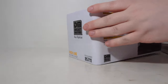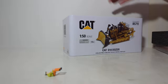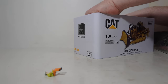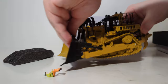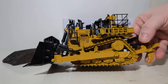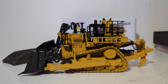There are two holes in the black foam rubber — stick your finger in the finger holes and it goes straight out. Here's the model inside. We do have an optional operator figure accessory if you want to put him in the cab. One piece protects the top of the cab during shipping, and the black piece protects the blade during shipping. After that, we can lift the model straight up. There will be some plastic protection around the tracks the first time you get yours — they're really easy to remove, just make sure you don't chip any paint. Once you've done all of that, the model is complete out of the tin and ready to be displayed.